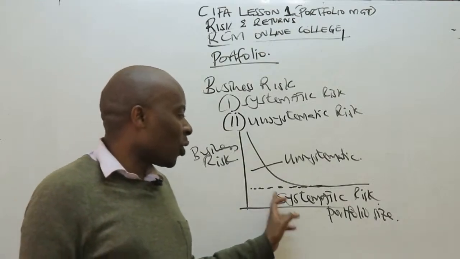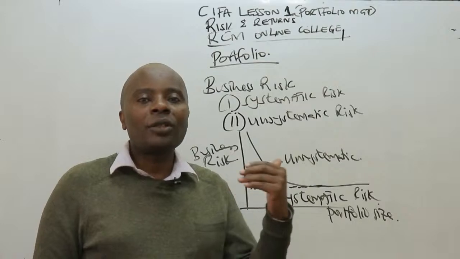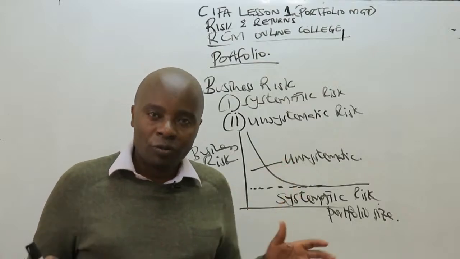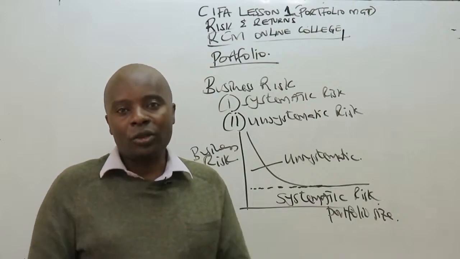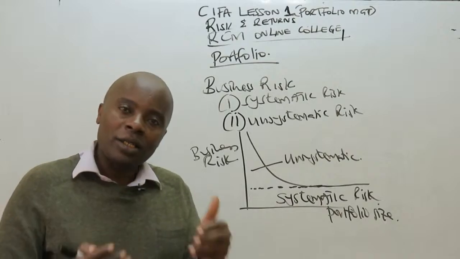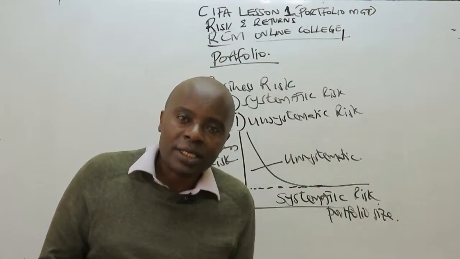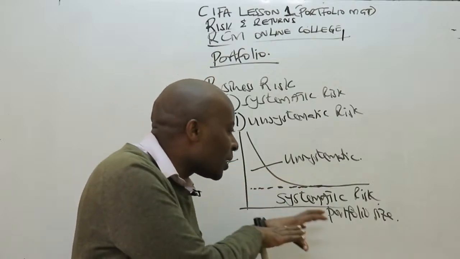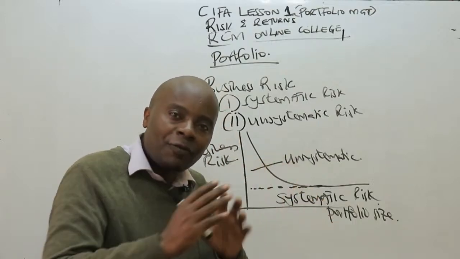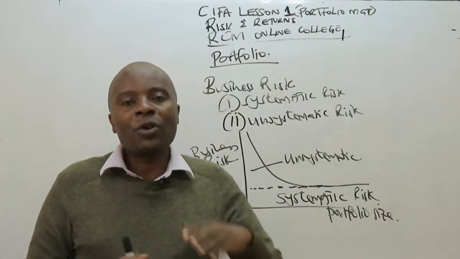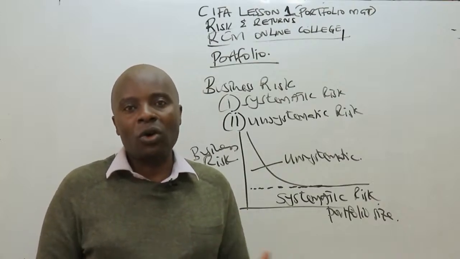And then we have what we are calling systematic risk, from the name systematic, uniformly distributed. These are those risks that exist all over, throughout the entire economy. There is no way you will ever run away from systematic risks, and that is why systematic risks here are unreducible. You can't reduce them. They are undiversifiable, because they cut across all sectors and all businesses of the economy.